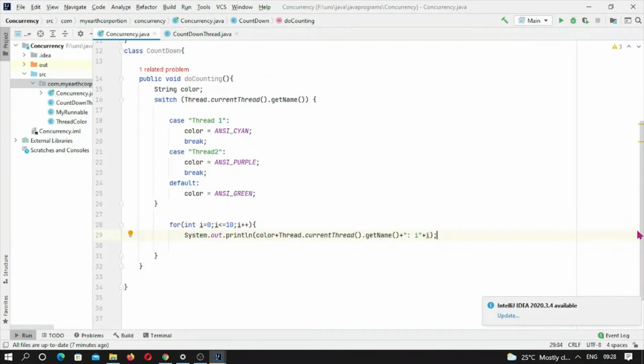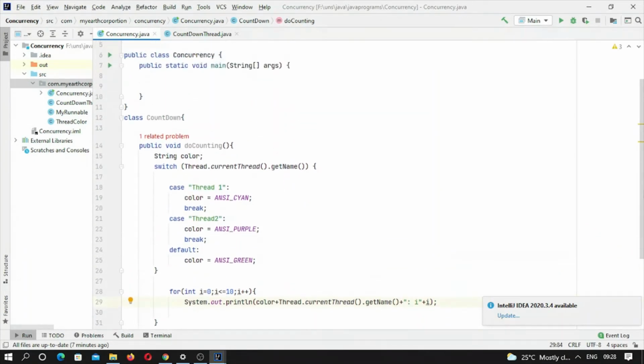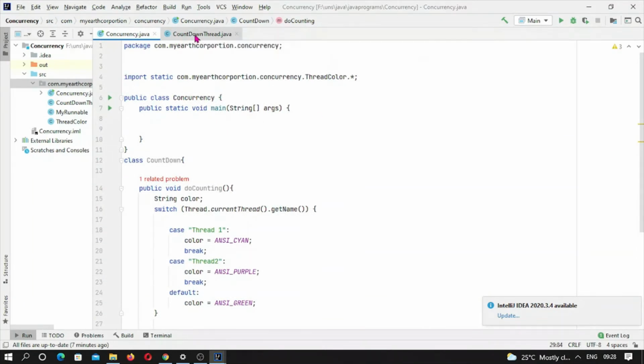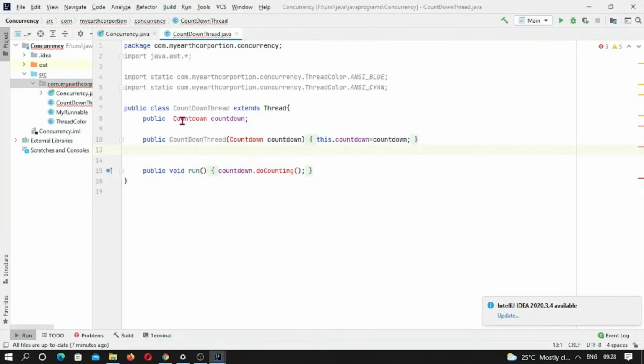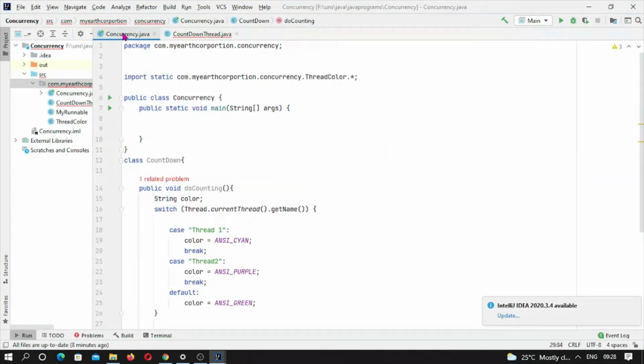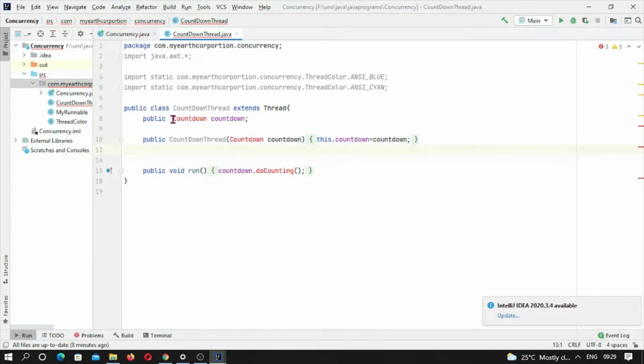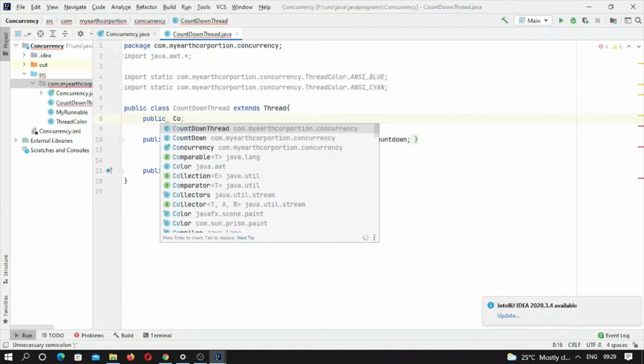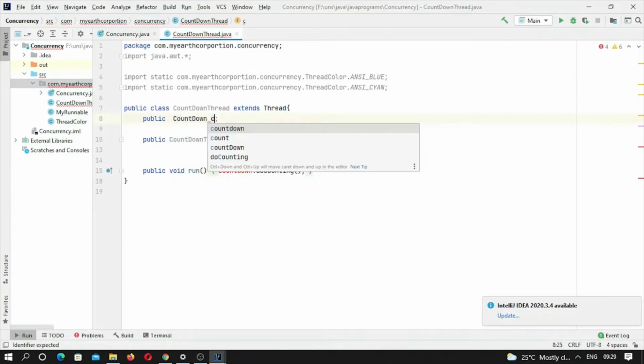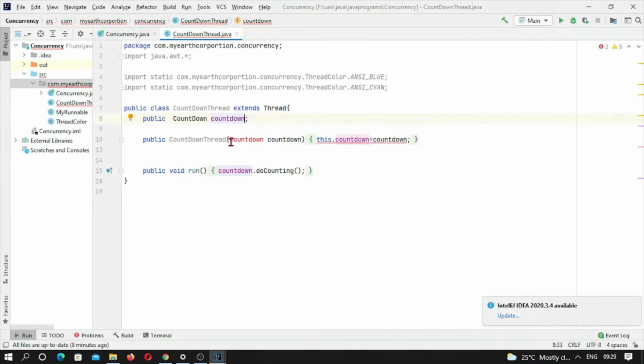So this object of Countdown will be taken by a number of threads. Let me create a thread class. CountdownThread, this is a thread class, extends Thread. Here we have created an object of type Countdown, and let me create a constructor.